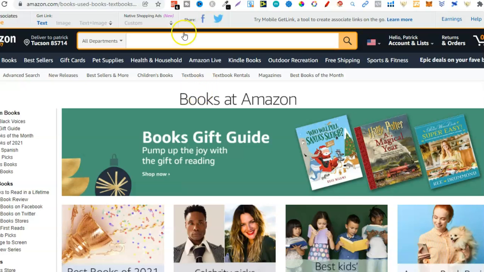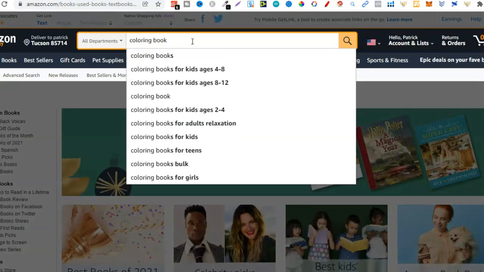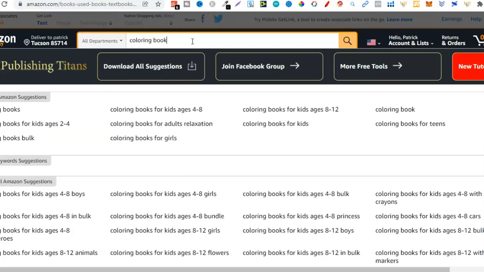Now, from here, all you need to do is type in your main keyword or your main niche. For this instance, let's type in colouring book. I'm not going to go really into depth on how to use this tool because it's pretty self-explanatory. We can see that it pulls up all keywords, primary Amazon suggestion keywords just here. So I've typed in colouring book, then we have the primary Amazon suggestions. Then we have keywords before and additional Amazon suggestions. So right here, with this tool alone, you can find lots of keywords for your books.